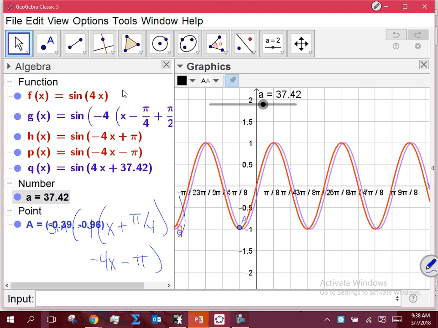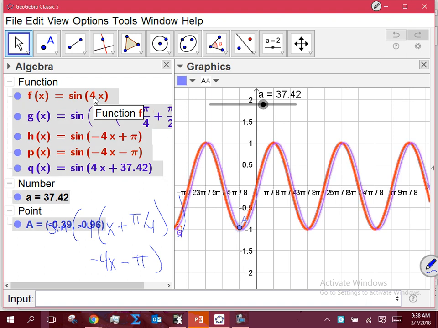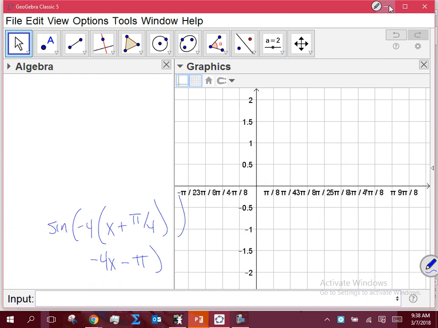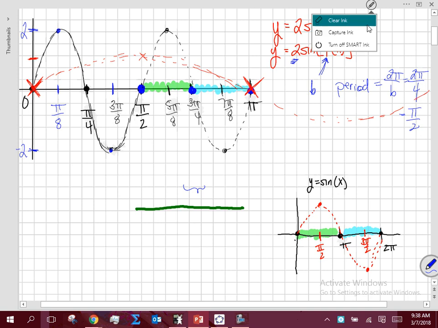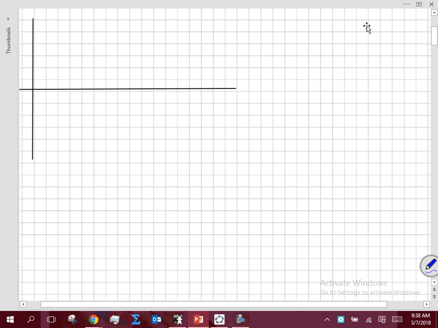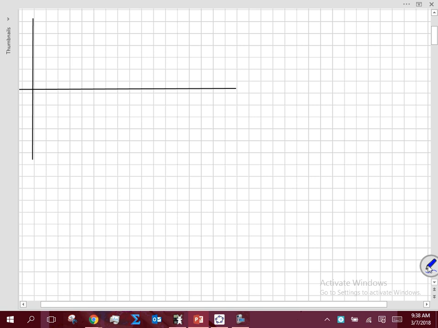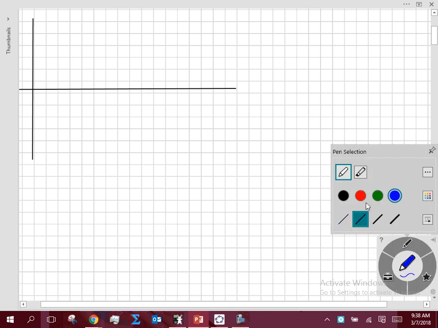Let's do, so that's when we have this number out front of the x, the b value, to be bigger than 1, okay? Let's do one where it is less than 1. So let's look at y equals, let's do cosine. I don't know if we've done cosine too much or at all. Cosine of 1/2 x.